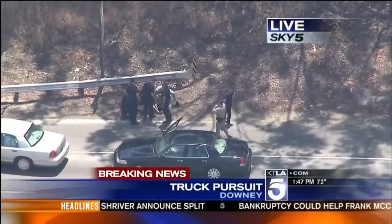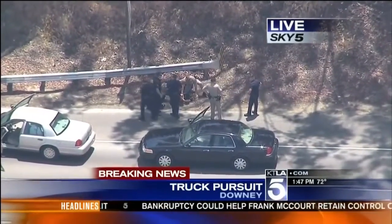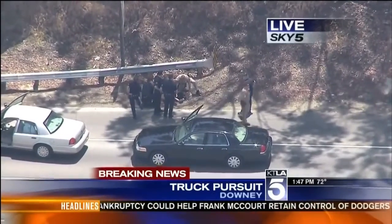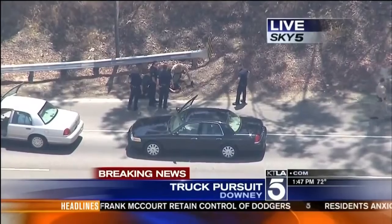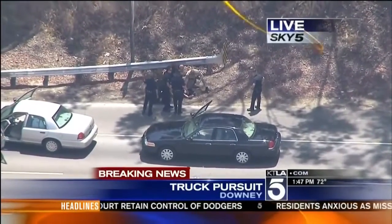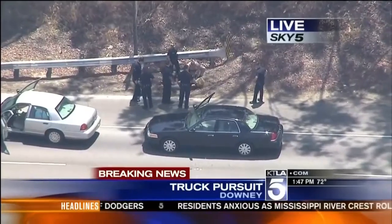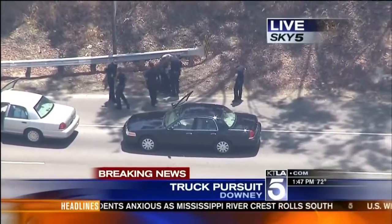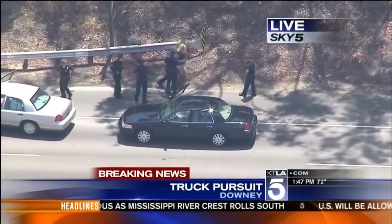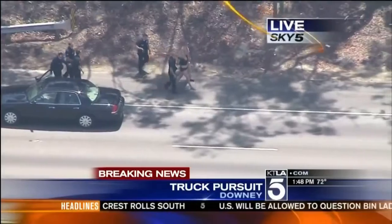I tell you, that was pretty brazen, the fact that once that hood popped up, she pulled over, the vehicle is actually still moving, and she's jumping out. Instead of opening the door, she jumps out the window, dressed as she was, barefooted, running up the ramp of the freeway, and as you said, she's been taken into custody. She's down on the ground, she's been handcuffed, and she is surrounded by officers. They're picking her up and going to put her in the back of a vehicle, and she is on her way to the pokey.